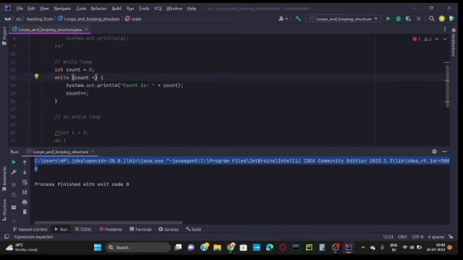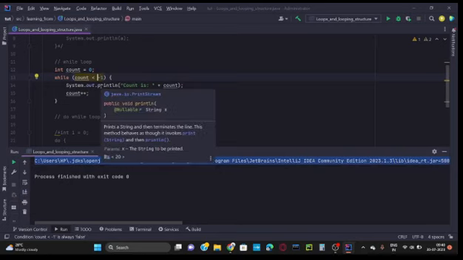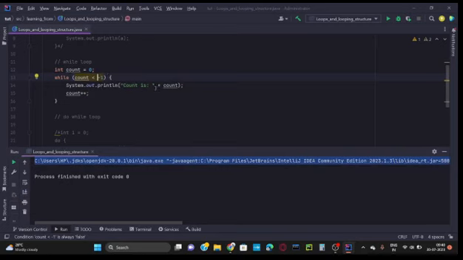So if I say that count is less than -1, it will not give an error, but it will not give the output either. Here you can see there is no output. This statement is false and this loop is not executed, it is terminated at once. That is the basic difference between the two.